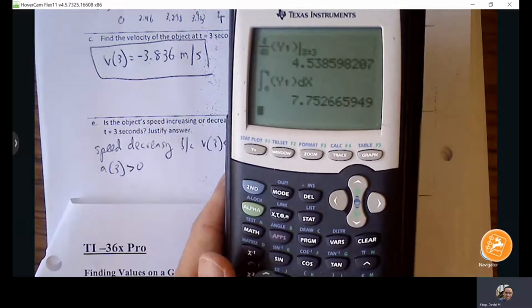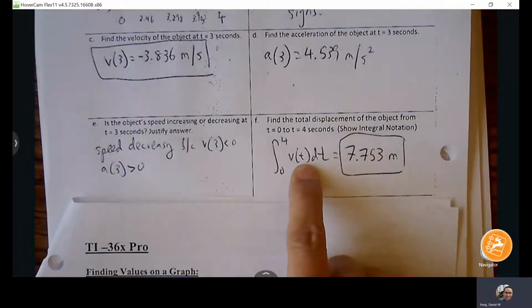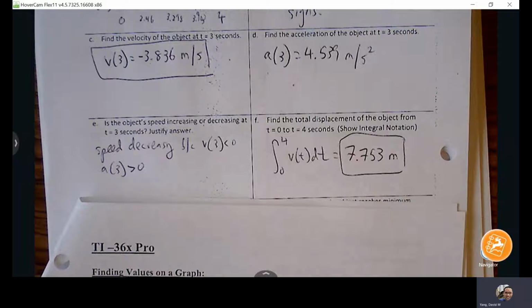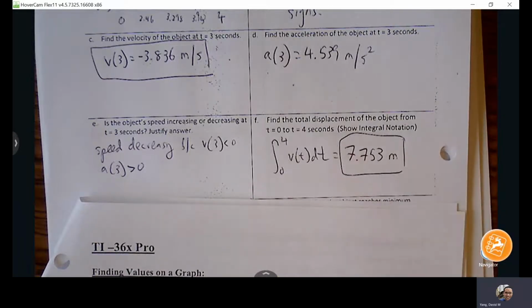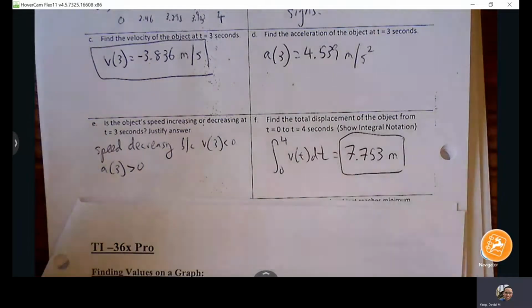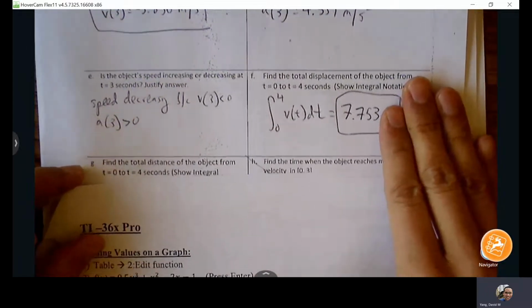Now, every time you take a derivative or integral, your units will change. Velocity started off as what? As meters per second. You take the antiderivative, you're stripping away that denominator unit, it's become meters. Okay, so keep that in mind, even when we're dealing with problems that are not particle motion. Whatever unit you have, if you take the integral, you've got to make that unit change. That denominator is going to go away.